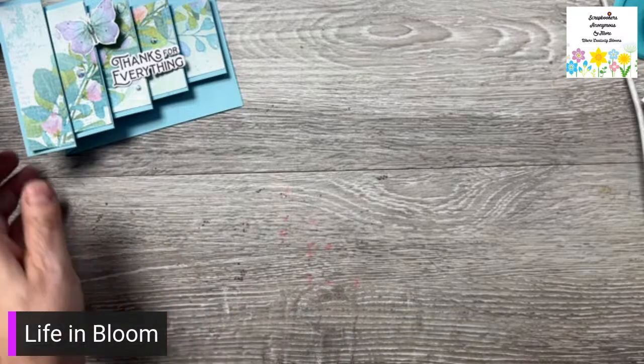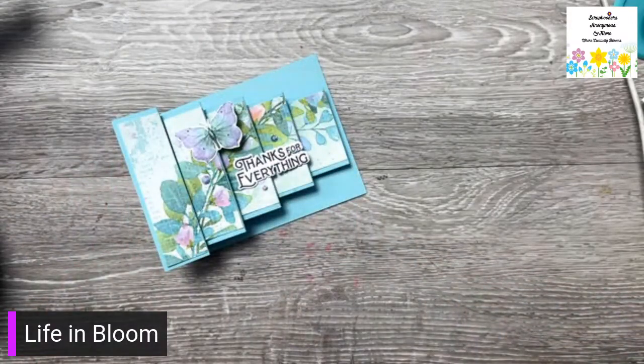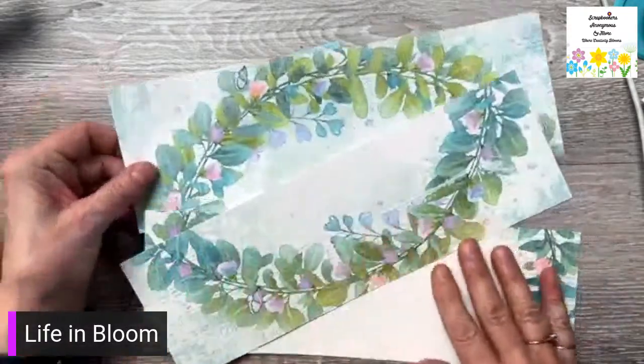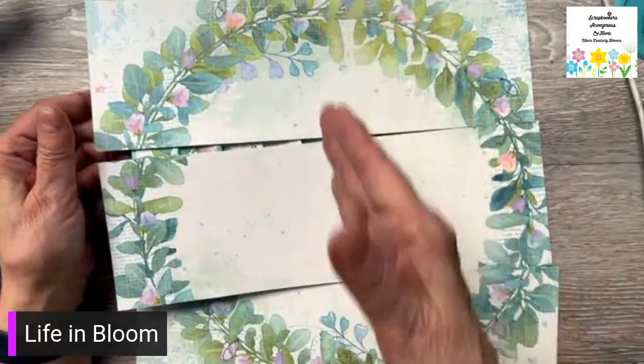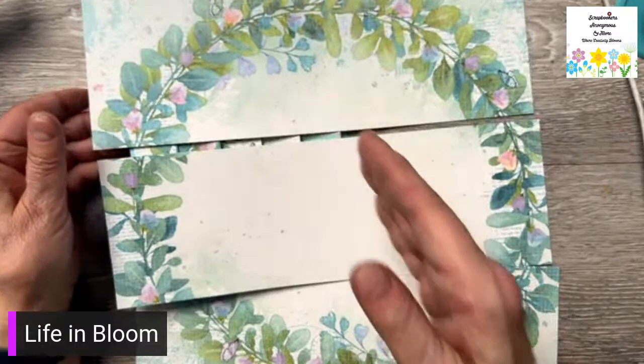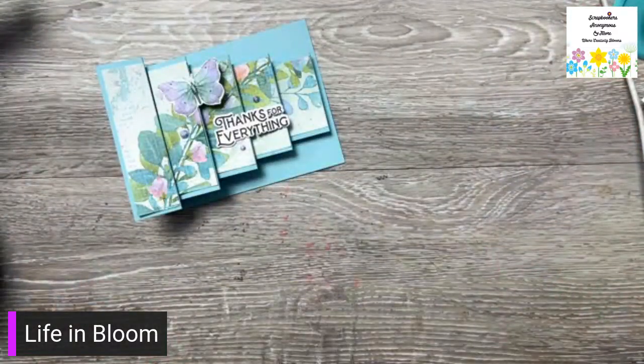Let me see where I have this one. I believe it's right there. So you have to determine the direction that you're going. And then I'm cutting it in 4 by 12s. Okay, so now I've got my paper cut like this. Now I'm going to cut it at the 6.